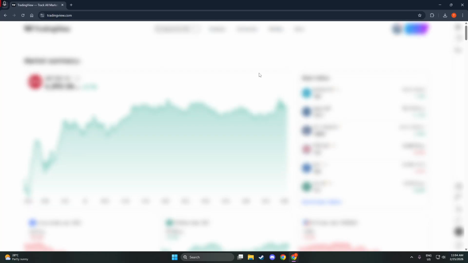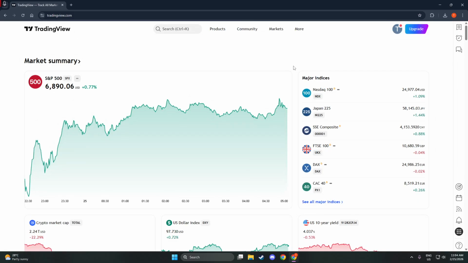Make sure you're on the official TradingView website, and give the page a moment to fully load your dashboard and charts before moving on. A stable internet connection helps here, especially if you have multiple charts or layouts synced to your profile. Once you're logged in, you should see your usual workspace, watch lists, or saved layouts.